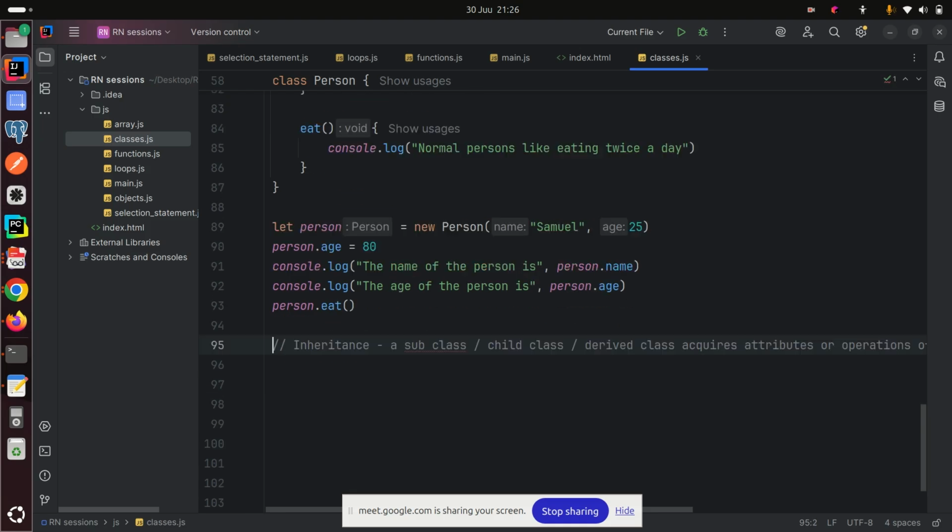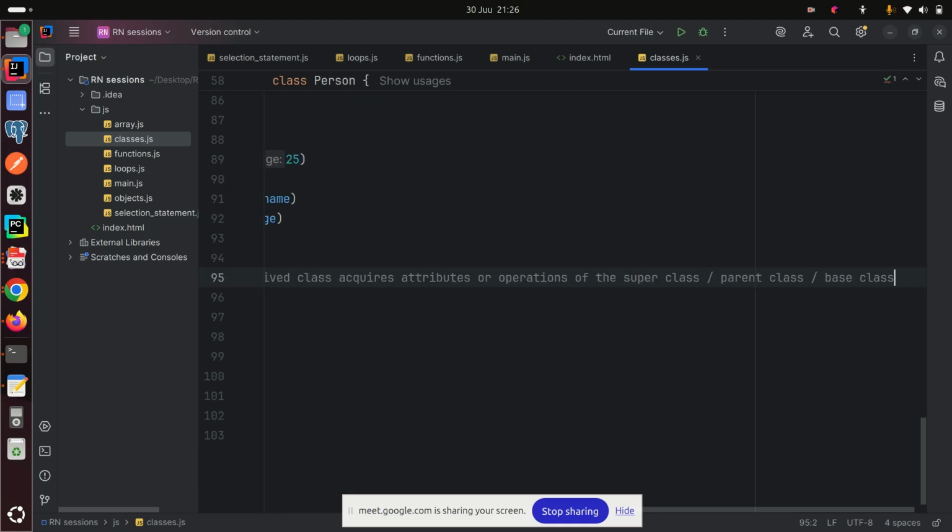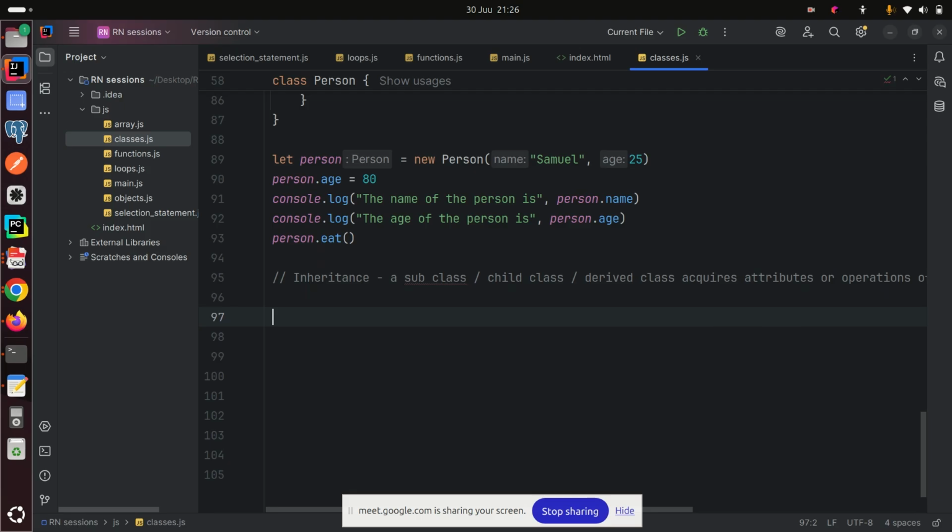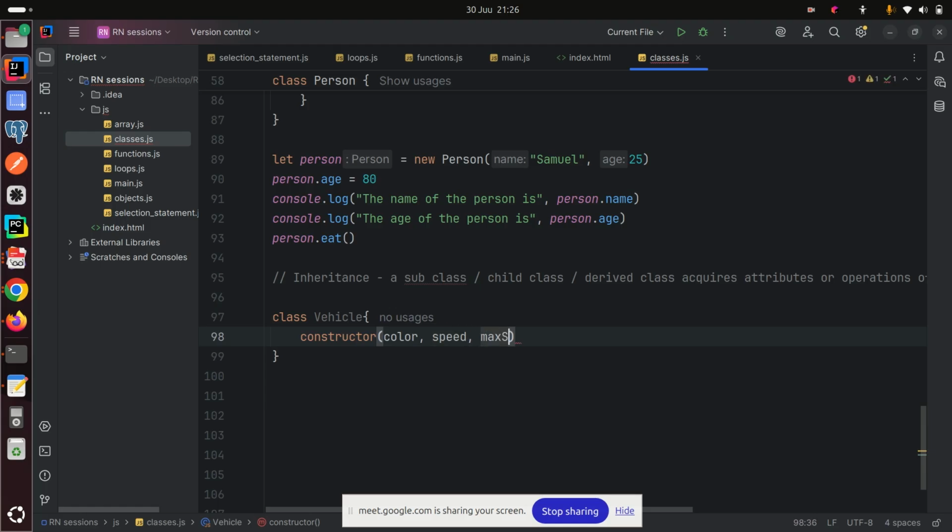So we are going to look at an example. Let me see. Okay, we can create a new class maybe called Vehicle. We can create a constructor. Vehicles have color, if I'm not mistaken. Yes, they do. Vehicles travel at a certain speed, and they have maximum speed because they have varying maximum speeds.